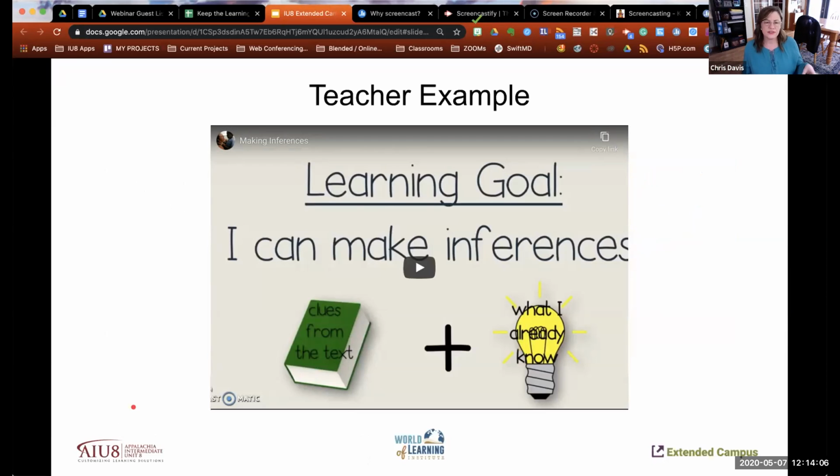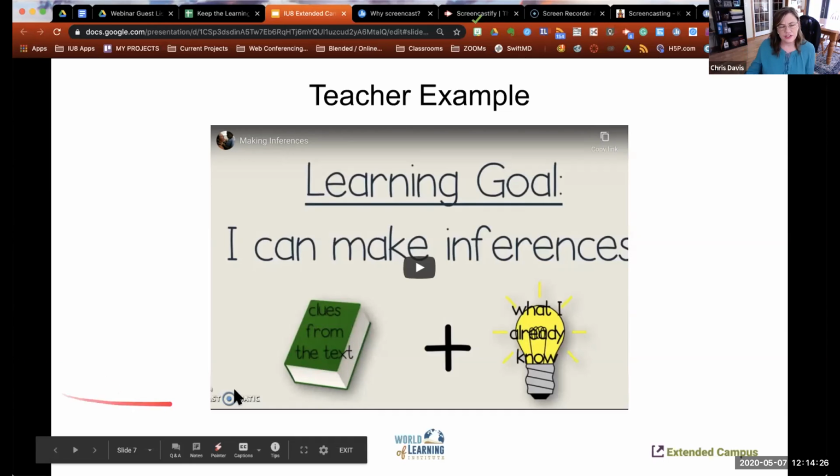And so you can record an instructional video to replace maybe a part of a live session, or you could record a screencast, an instructional video, to kind of preempt a live session so that you can use your live session differently. So this is an example, and I'm only going to play maybe 10 seconds of it just as a way to show you the visuals that she's using.